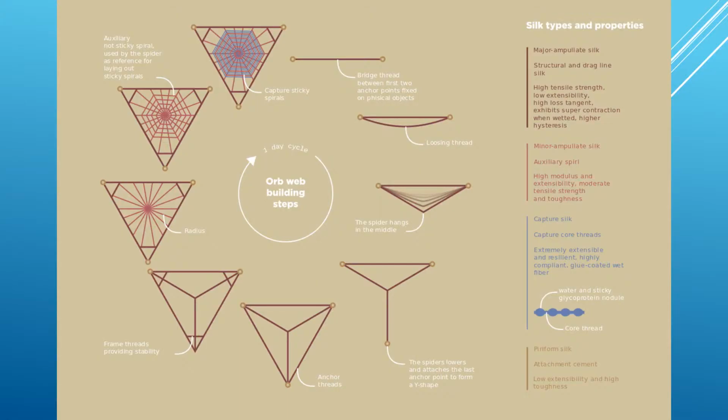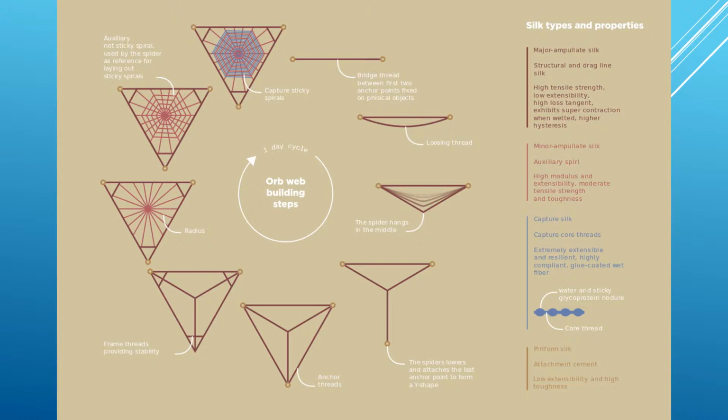So here's a picture of the orb spider web construction cycle. The spider releases a sticky thread that is carried away by the wind. If the breeze carries the silken line to a spot where it sticks, then the first bridge is formed. Then the spider cautiously crosses the thin line, reinforcing it with a second line. Then she reinforces the line until it's strong enough.